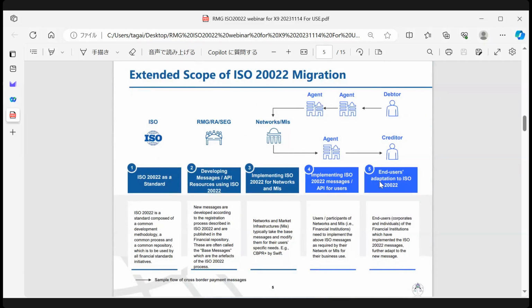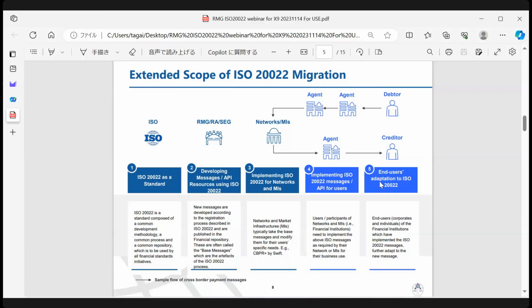I've tried to segment it into 5 pillars, and starting from the left, there's a standard, and this is the methodology. The second pillar is where the messages or API resources are developed using ISO 20022 as a method. And that's where the RMG, DRA, and the SEGs sit.